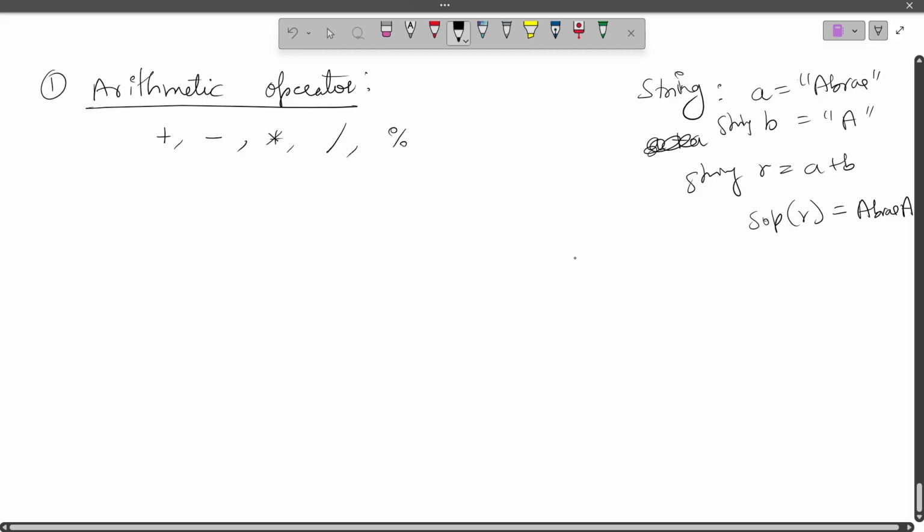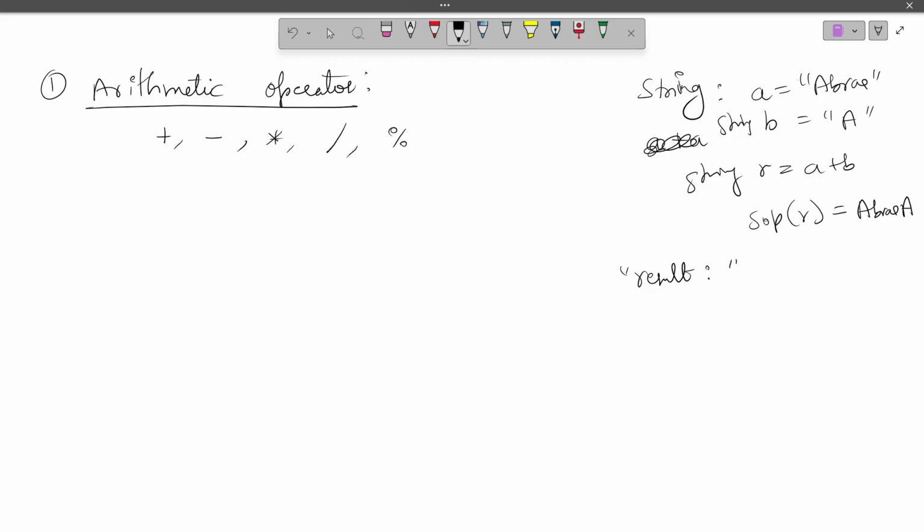Similarly, what I had written there was "result is" in inverted commas. When I do plus and write num1, that is 10, this 10 will be concatenated, so it becomes "result is 10". Again, this 10 will be concatenated.